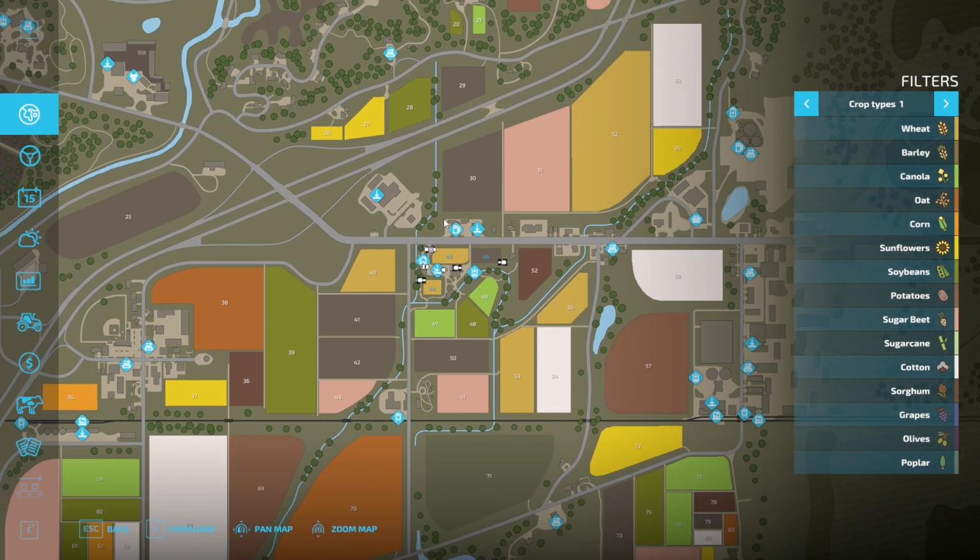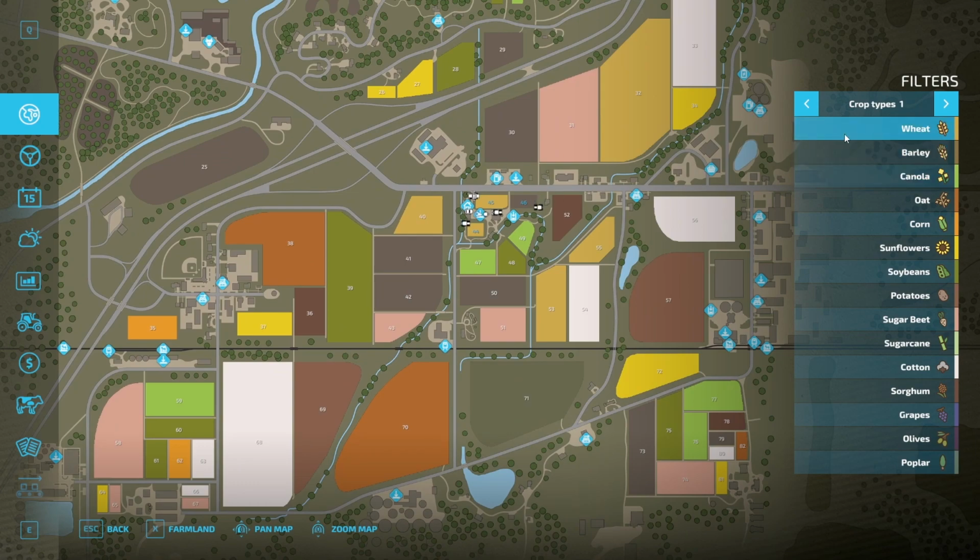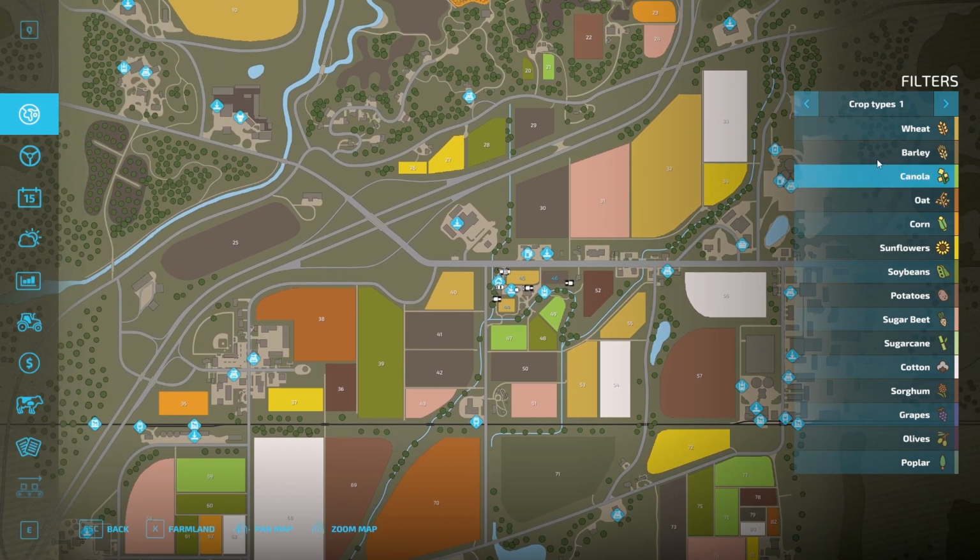So the first item on the menu, the symbol is the map. On the map, you get other filters here as well. So this shows you what's growing in each field. You can tag them, toggle them, whatever you want to call it, on and off to see what's growing in each field in terms of product.